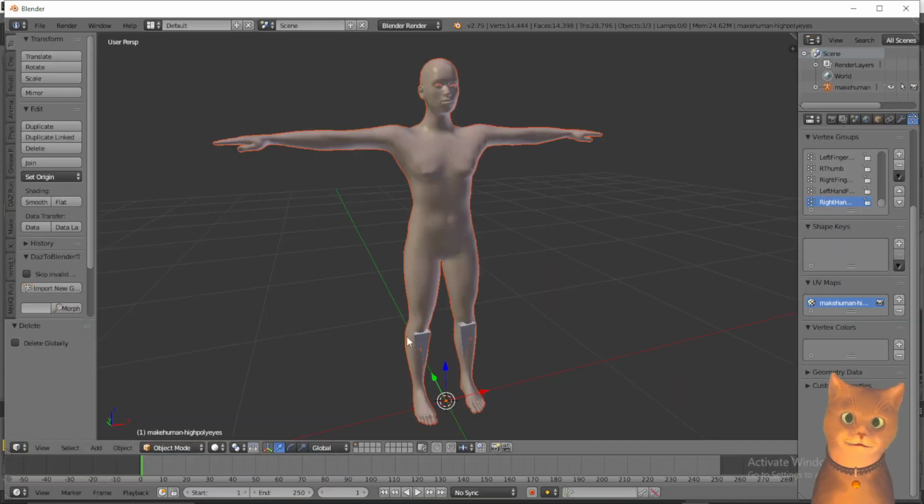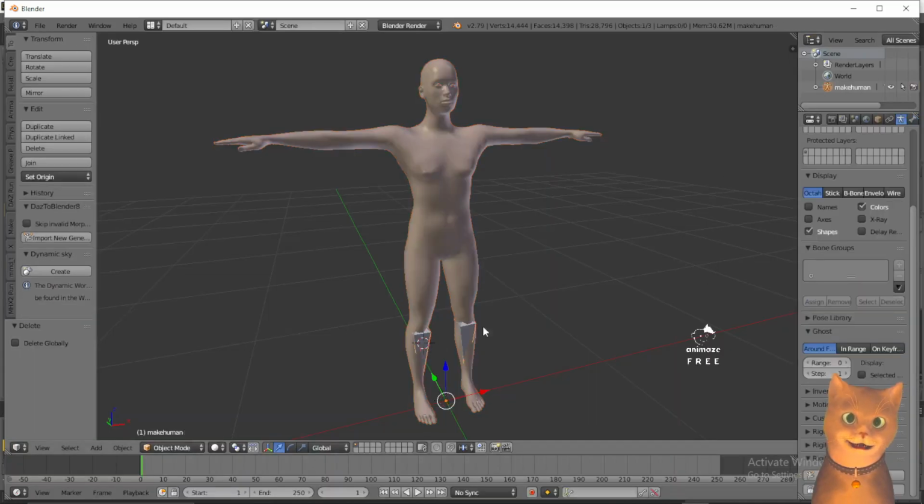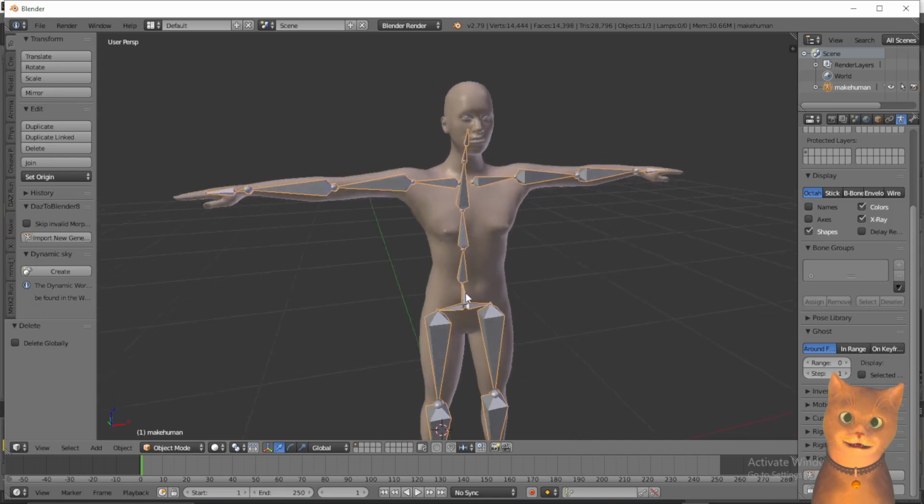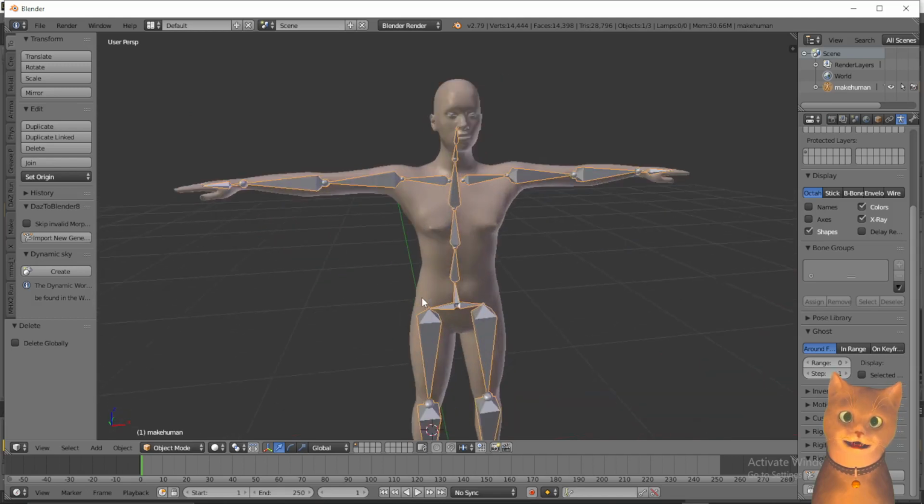That's it. So as you can see here, we have our X-ray option for our MakeHuman.